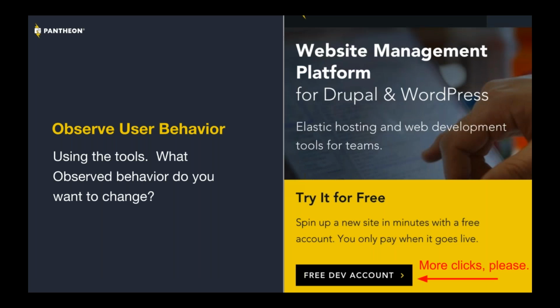So back to observing behavior. A very simple test we started with that I think is pretty common in any marketing organization for sure is, how do I get people to click on this button? Which is really, how do I drive registration? And obviously there's some subsequent actions that people need to take place, like completing the form. But it all starts with, how do I get more people to click on this button?